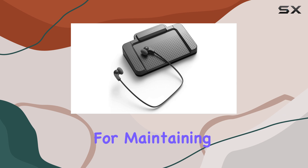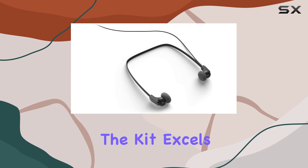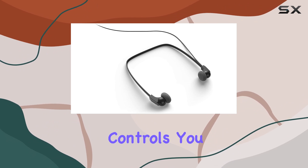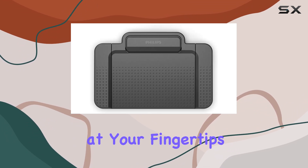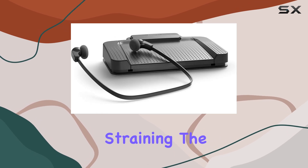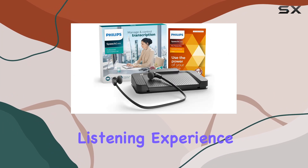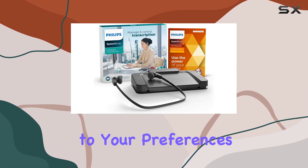This is crucial for maintaining organized transcription logs. In terms of usability, the kit excels with its user-friendly controls. You have precise volume adjustments at your fingertips, ensuring you catch every detail without straining. The speed and tone controls further enhance your listening experience, adapting playback to your preferences seamlessly.